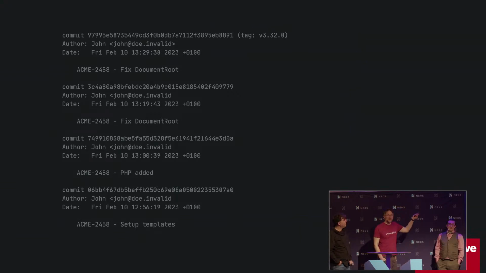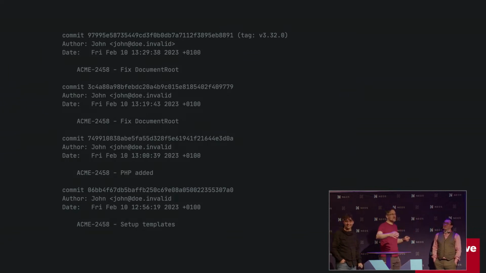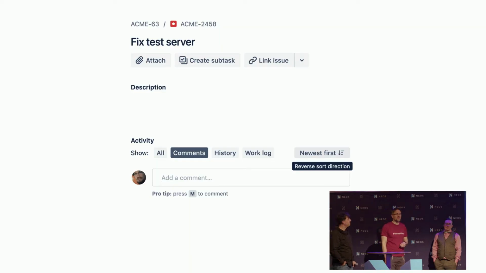But sometimes you have this, which is a bit better. So it has ticket numbers. Yeah. Okay. Do I have access to the ticket system? Yeah, we can arrange that. 3 weeks pass. Okay, you have access to the ticket system, and you see this, which makes sense. At the time you write this, it's totally clear what this is about, because this test server is broken right now, and you need to fix it. And you need to fix it today.